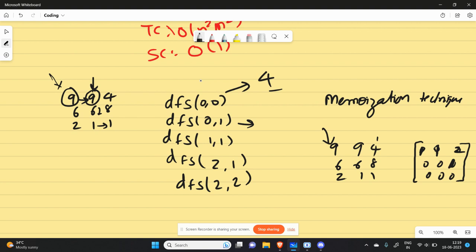Since the recursive call from 4 to 8 has completed, it is done with the processing. So the call returned back to 4, and for 4, 1 for this 4, and 1 for this intermediate one, 8 1. So it's 2. So we see for 4 we have two paths. One is 4 9 and one is 4 8, and the max of them is for both 2 and 2, and max of them is also 2. So we'll just keep it as 2.